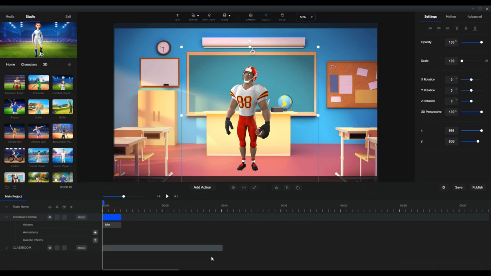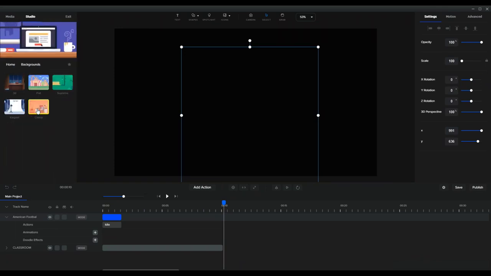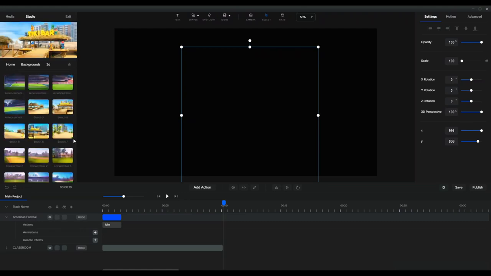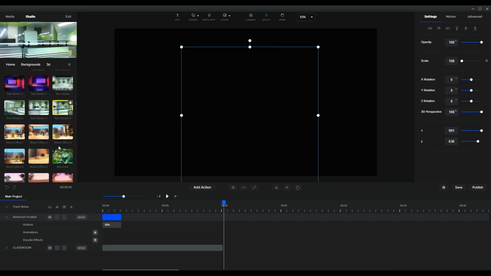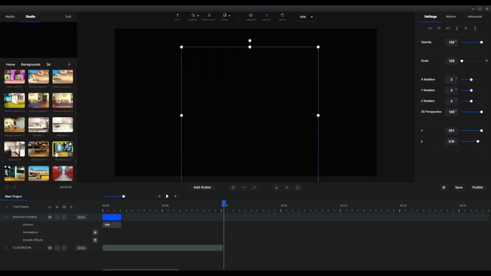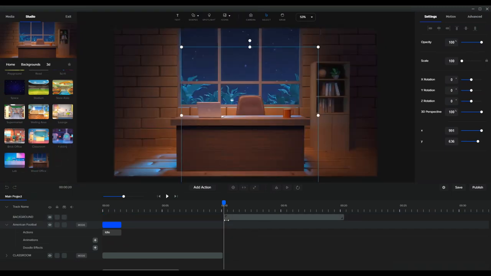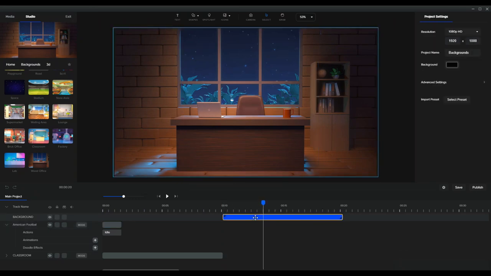I'll show you where there are separate elements, and to do that I need to get another background. So what I'm going to do is go back to the backgrounds, go all the way down to the bottom again, and put on the one that is called the office one. If I can get to it, right at the bottom somewhere. I think there it is. Yep. If I put that one on, you can see it's got a triangle there and a triangle at the bottom there. So that one means that it's actually a group. With that one, you would be able to put the footballer in between this table and the background.